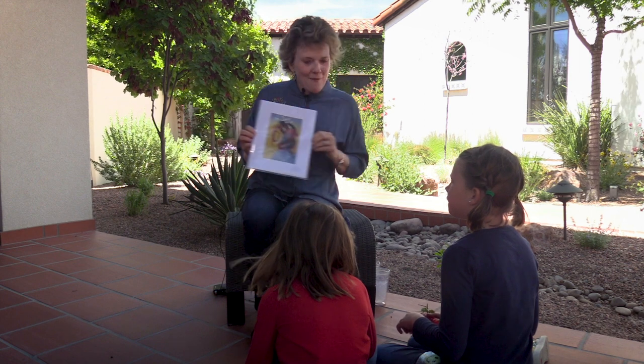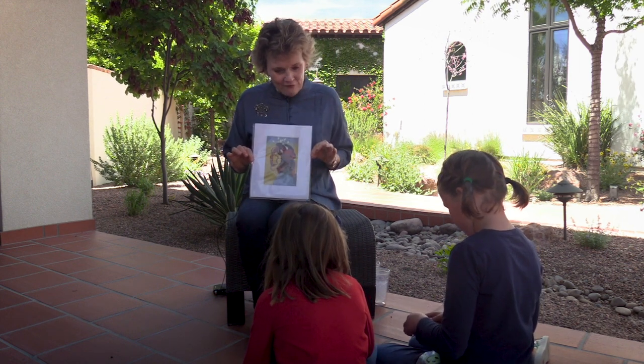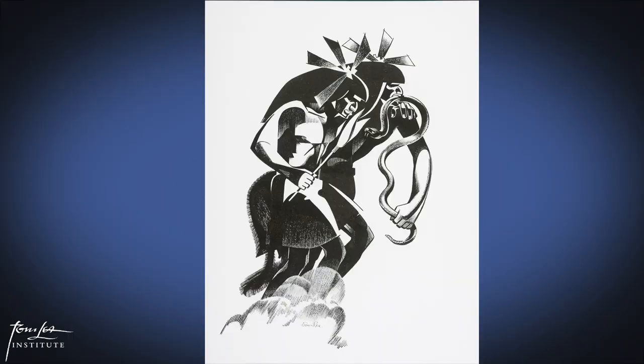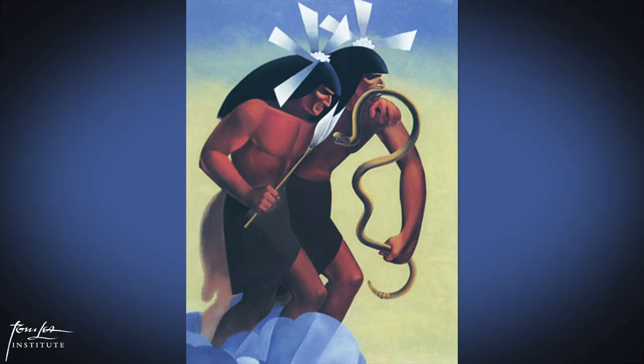So Tom Lea loved painting indigenous people and studying them. And he actually did the first drawing for this picture when he was away from home in Chicago, very far away from Hopi Indians. But he did a drawing thinking about the way they would do their native dance back in the Southwest.